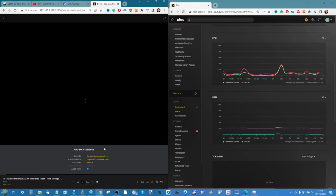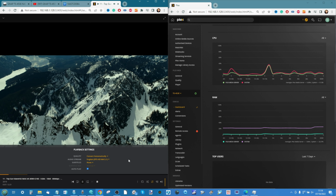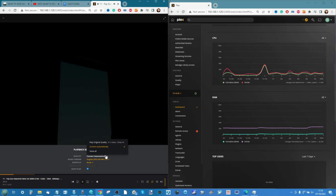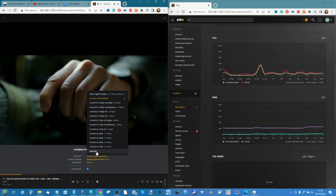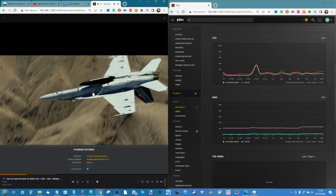Let's go for the automatic conversion. And what we're going to do is allow the system to use its hardware resources to convert this file to a potentially playable version. And as you can see, now it can play back this file. But unfortunately, I'm still going to count this as a fail, because even though we are now watching this file, and clearly we're still watching it in 4K as well, it's not appropriate to what we're doing. And for me, it's not counting as successful playback of this file.